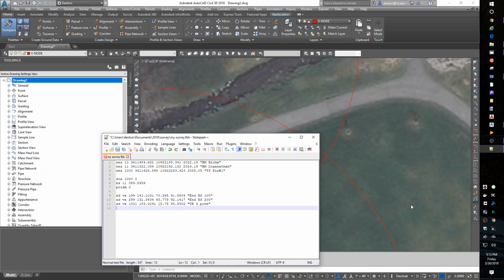And you'll type in all the points that you shot for that survey, and the very last one will be an ADVA. You're shooting pin 2, which is going to be called 2000. I don't have their information, but you type that in. Once you do that, you're ready to set up on station 2000.